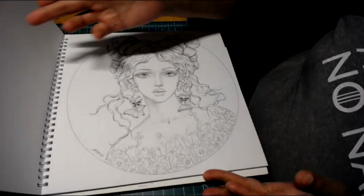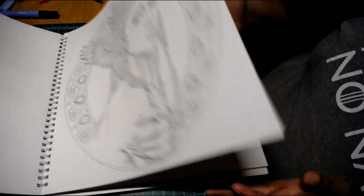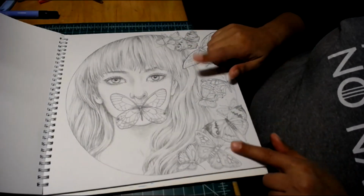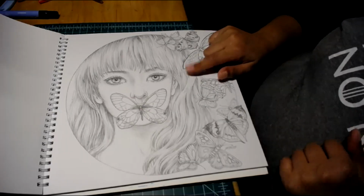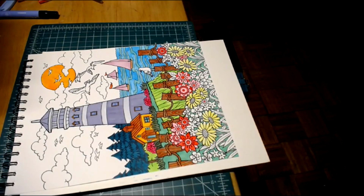I'm still expecting a small little haul from Amazon, so don't be thinking that I didn't get anything from Amazon, but I'm still expecting stuff. So I think we're going to end here. I could see myself doing something really nice with her hair. Mysteria is beautiful, but it is pricey, but I think it's worth the price. So, yay, we got through the new stuff.